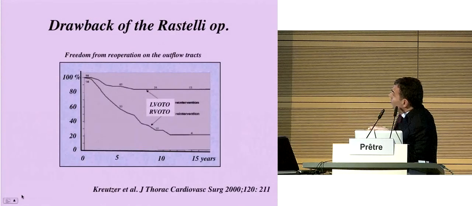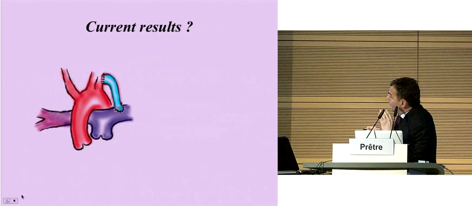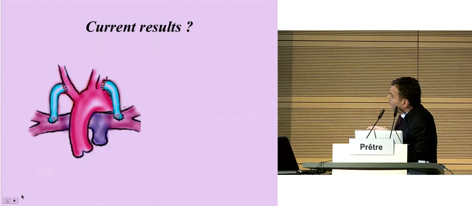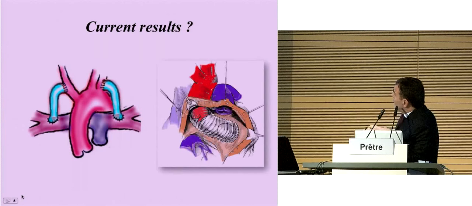Is it what we have today? First, we have to remember this series was done when we were doing a BT shunt first, a second one, and the Rastelli came off after 2 years of stenosis, and the septum was extremely fibrotic, hypertrophic, and difficult to handle. And the second thing is this is the Boston group's technique. They were putting some kind of conduit here, a Dacron tube, connecting the left ventricle to the aorta. And to me, it is no wonder that we might have a lot of problems within this tube here.